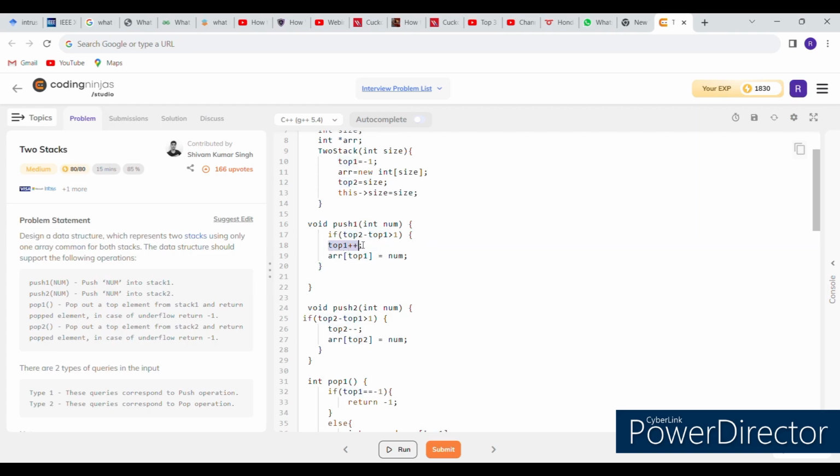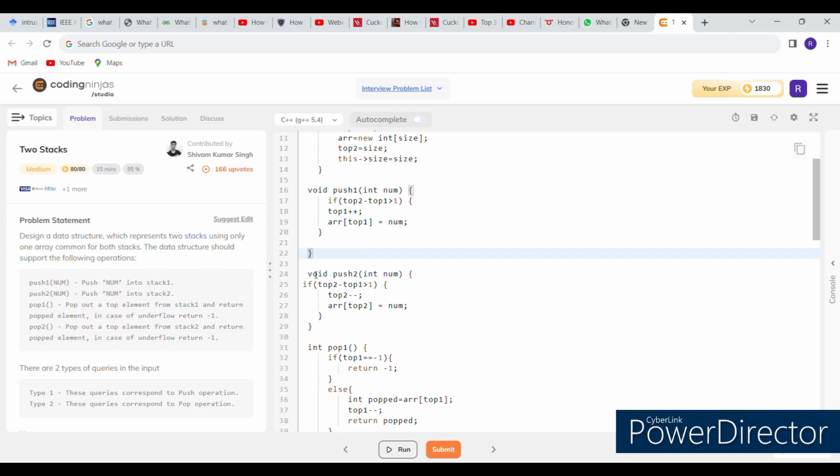We increment the top by 1, and at the top1 index we push the element num inside the array.